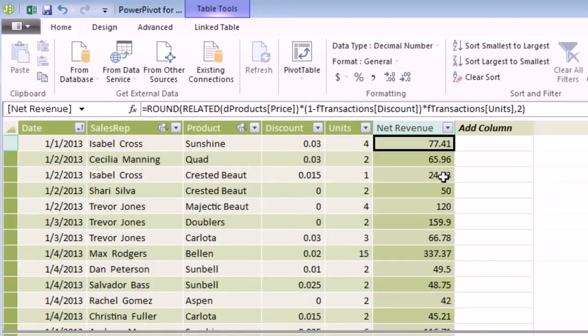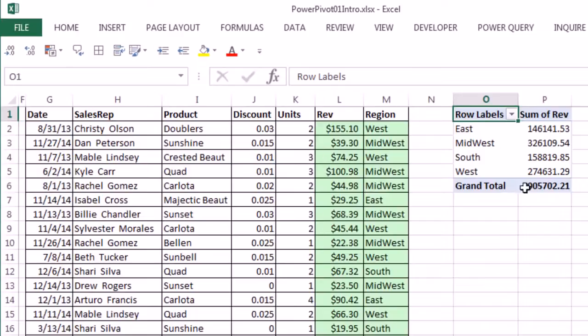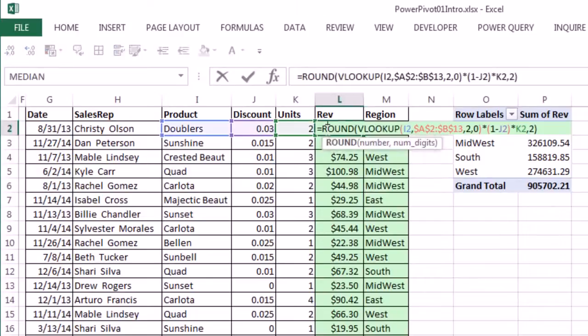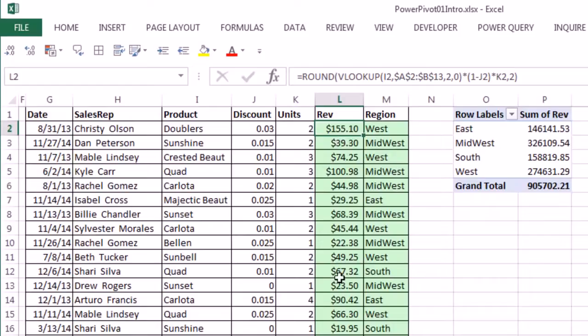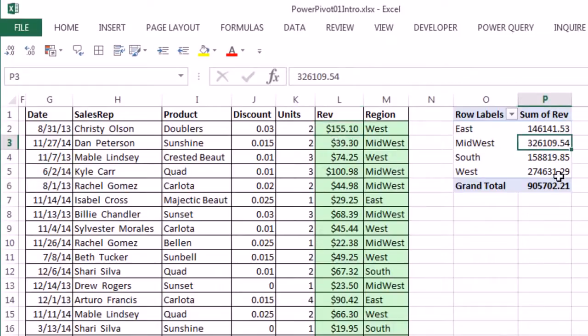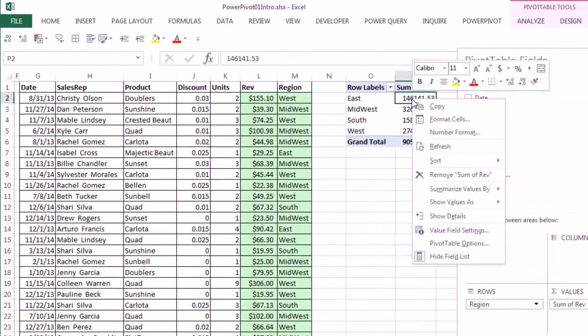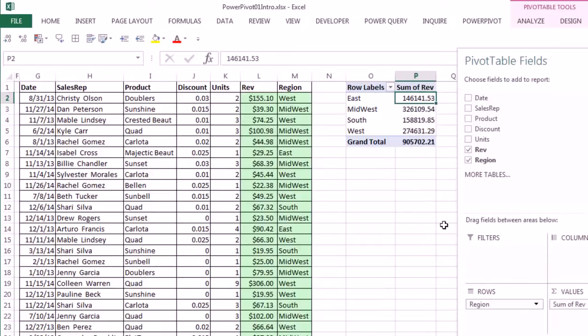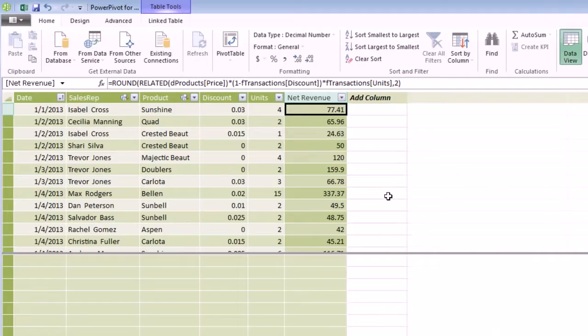Now, check this out. I want to go back before we build a pivot table. As an example, I want to go back to our Excel workbook and remind ourselves, we did the revenue with VLOOKUP and round and all that. Notice we had number formatting here, but when we built our pivot table, that number formatting does not flow from our column to the pivot table. In essence, every time we use that column, we have to right-click and number formatting or value field settings. Now, if you make lots of pivot tables, that's a hassle. That's an extra step. Let's go back to PowerPivot.